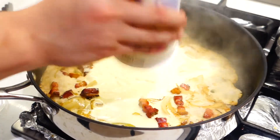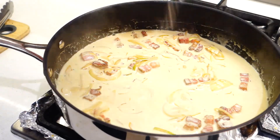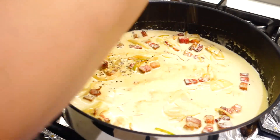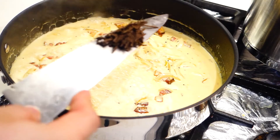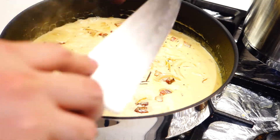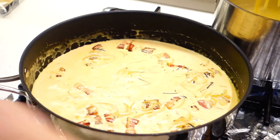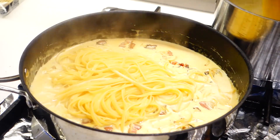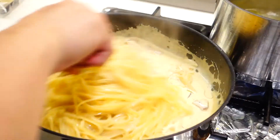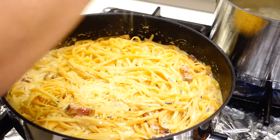Next, you're gonna add 300 ml of thickened cream — give it a good stir. Season it with a generous pinch of salt and black pepper, and also a sprinkle of nutmeg powder. Now it would be a good time to introduce the almighty truffle into the sauce. I'm using about 5 grams here, but it's solely up to you if you wanna add more — this amount gives a mild truffle flavor through the pasta. And besides, I'm gonna add more on top later anyway. When the pasta is already al dente, or at least cooked to your liking, drop the pasta into the saucepan, turn off the heat, and grate in some parmesan cheese — about 30 to 50 grams.